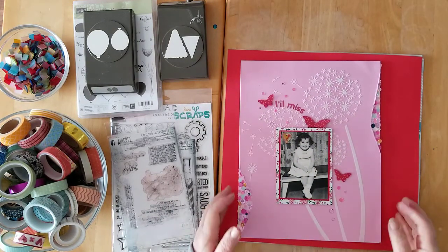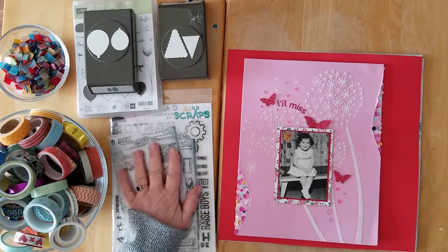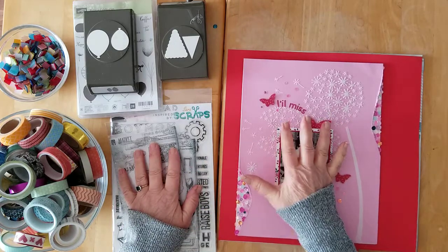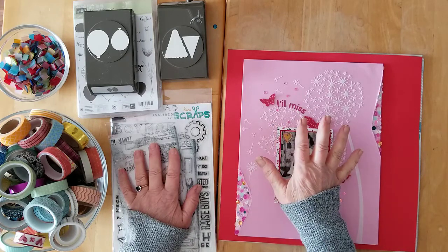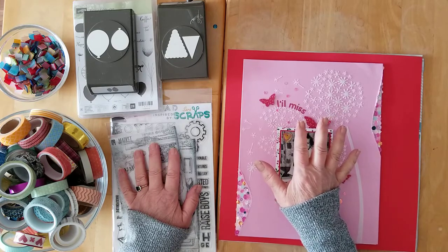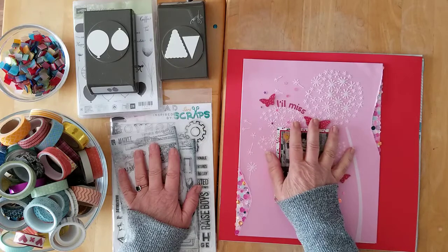Now, I'm sort of thinking, because as you know, I excluded Nuvo drops from my freeze because I really wanted to transition from enamel dots over to Nuvo drops, and that's going very well. There are some lovely Nuvo drops that I do want to get my hands on, but they are later in the year. The Creativation release that I really loved, I think is both June and September releases. September, our freeze will be over.